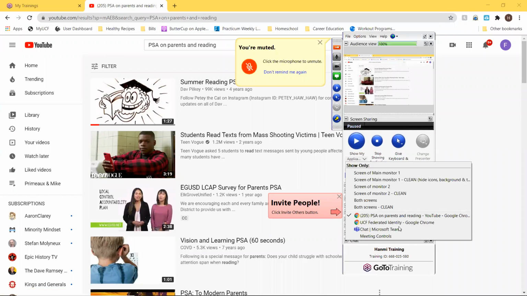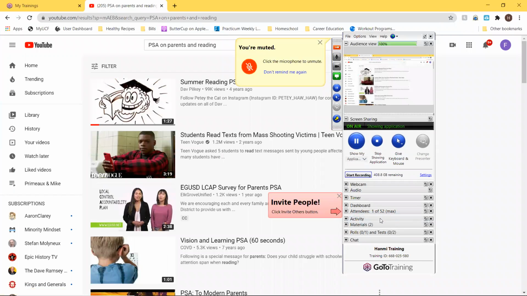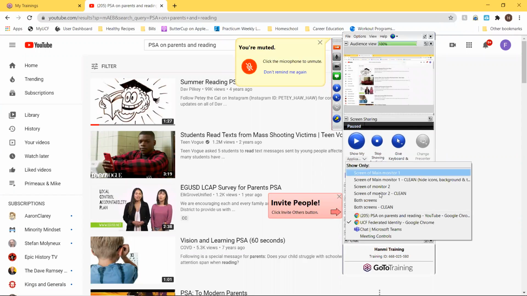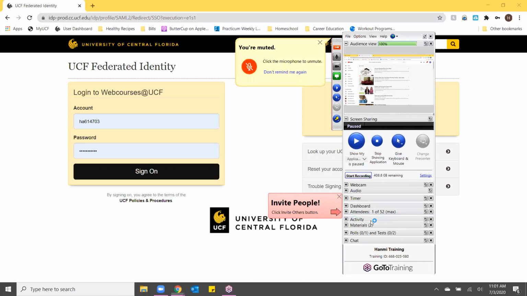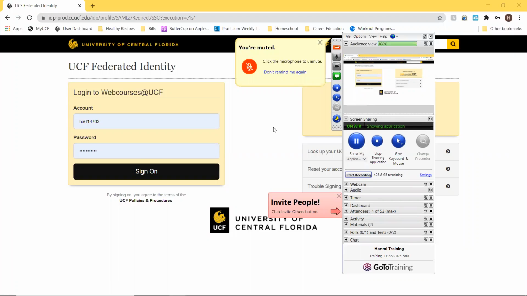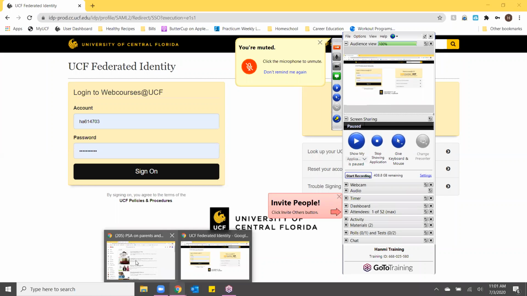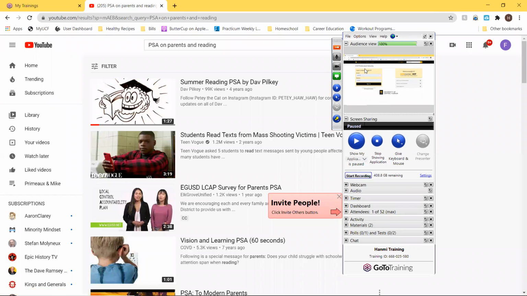If I click on this one again, we'll go back to the screen. And every time we change the screen, it's going to end up showing on this side. Now, let's say I want to pause my sharing screen. The previous screen will keep on showing, and I can go in and out on my side. So here, the attendee still views this, whereas I, as the organizer, will view a different page if I wish.